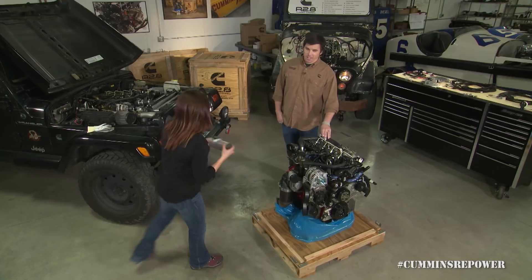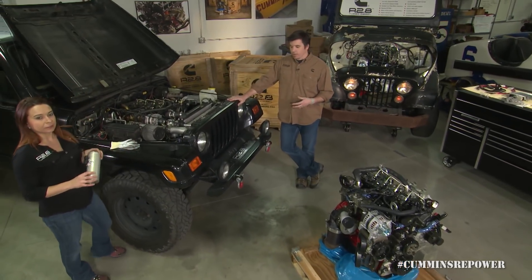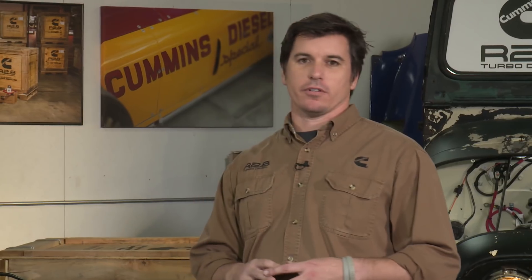To show you that in a vehicle, we have our black Jeep here. Some of you may have seen it at various shows or events, magazine articles — this has been all over the place. This was our first demonstrator Jeep for the R2.8 crate engine program. We've put tens of thousands of miles on this thing. We've learned a lot from it. It's been in chassis labs, emissions labs. In its stock form, minus a two-inch lift, it's done all of Hell's Revenge at Moab, Easter Jeep Safari, all this good stuff.